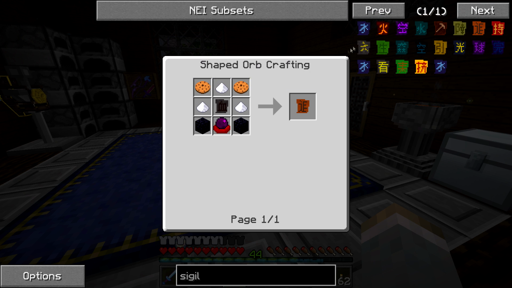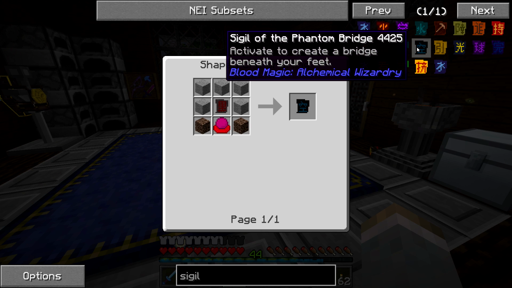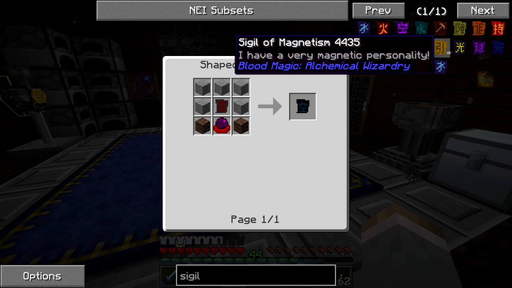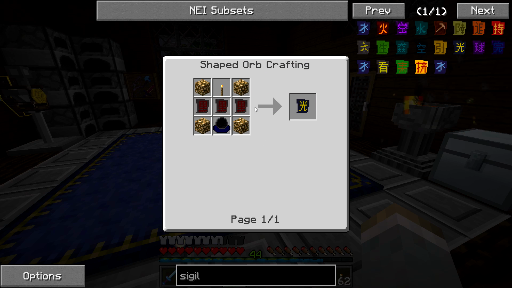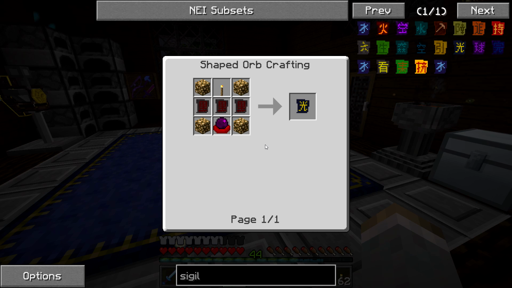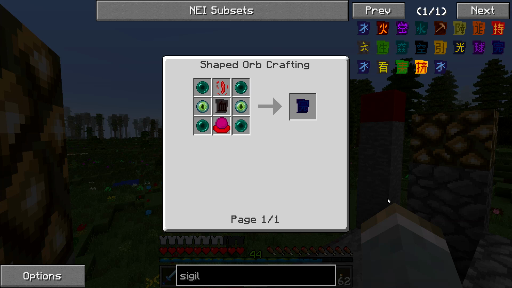Yeah, might be night vision. Definitely going to want to make the Phantom Bridge. I like the Phantom Bridge. And I don't need magnetism to use my ring. Blood lamp. We're going to make blood lamp. All right, let me go make a bunch of slates off camera, and I will bring you guys back in a moment.